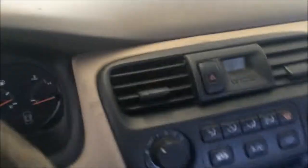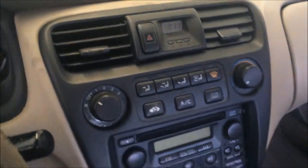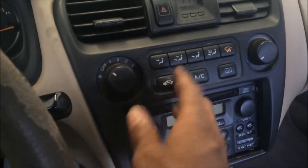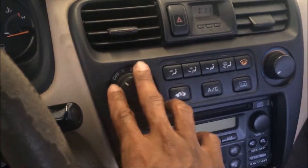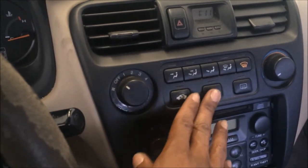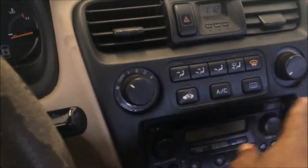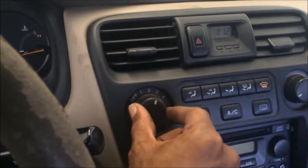This panel had stopped working — all these lights had went out, which in my experience, every time that happens, this unit is bad. There's nothing you can do about getting them to work again. What it does is you can still work the fan, it still turns the fan on and off, but it won't engage the compressor, it won't close the recirc door, it won't put any of the modes into play. Also your temperature is affected — you won't be able to adjust the temperature because this is the only manual part of the circuit.